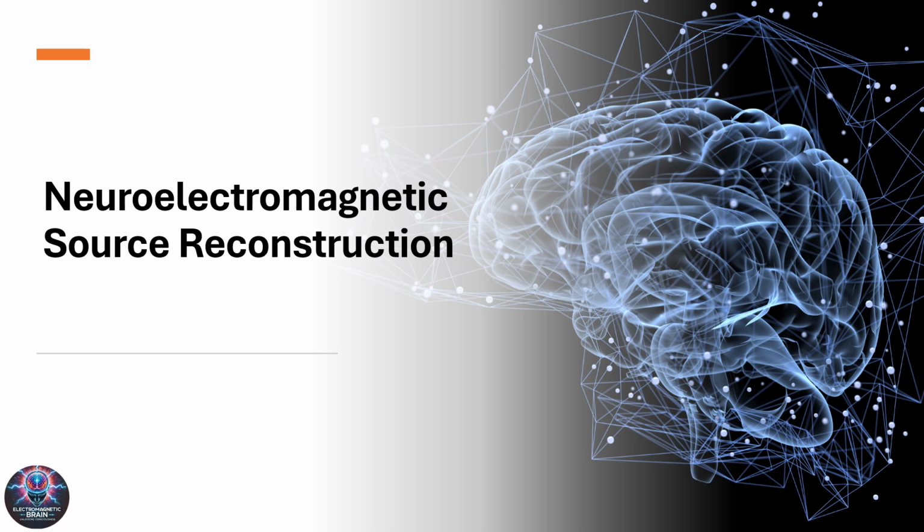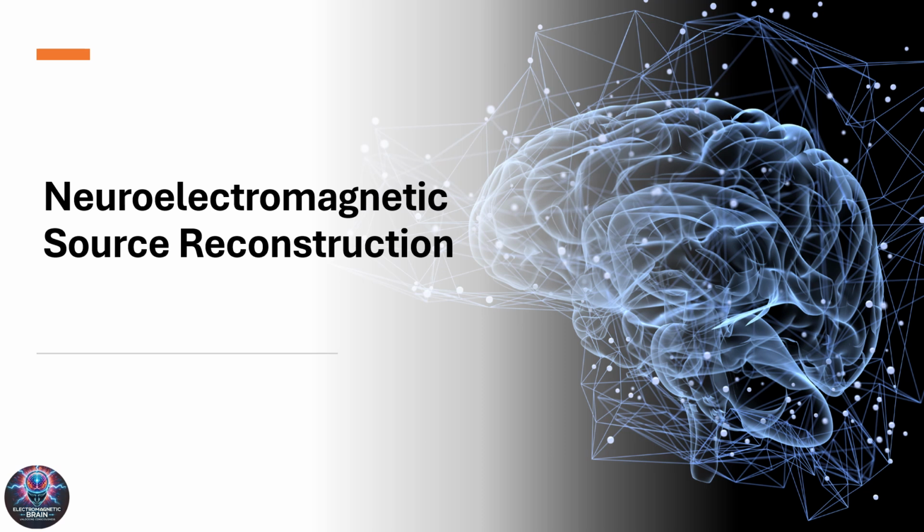In the previous video, we explored the Neuro-Electromagnetic Forward Problem. In this video, we will delve into the Neuro-Electromagnetic Inverse Problem, also known as Neuro-Electromagnetic Source Reconstruction. We will take a closer look at the general concept of inverse problems, with a specific focus on the electromagnetic inverse problem. Following this, we will define the Neuro-Electromagnetic Inverse Problem and discuss the regularization-based solutions for addressing the nonlinear, ill-posed nature of these problems.